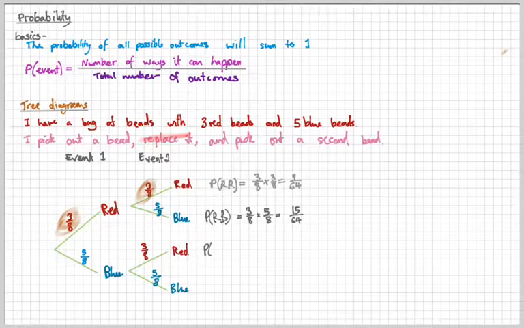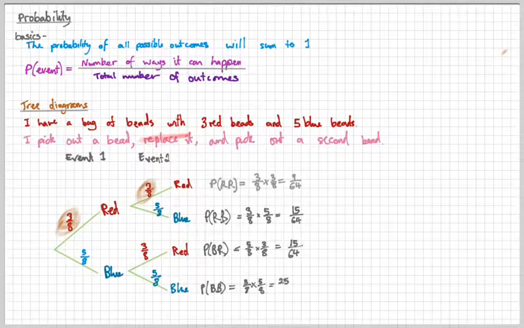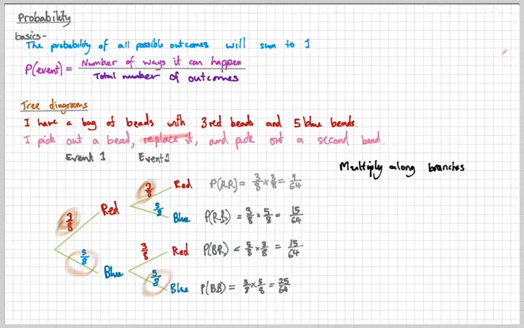This one here represents the probability of getting blue and then red. This is 5/8 times by 3/8, or 15/64. And the one at the bottom here, probability of getting blue then blue, is 5/8 times by another 5/8. This ends up being 25/64. That bottom one came from doing the first blue and the second blue and multiplying them together. Let's think about what we've done there. The important thing we did was to multiply along branches. If you're following a path, you're going to multiply along the branches.